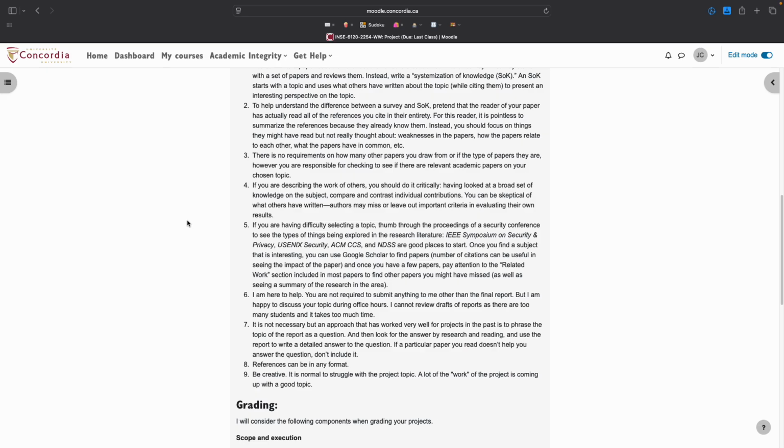And in that case, you can rely on blog posts or technical things or code or wherever you're getting your information from, and that's fine. So there's not a requirement that you must use an academic paper. The requirement is sort of the opposite, which is if you choose a topic and there are academic papers on that topic, don't ignore them. Do read those ones.